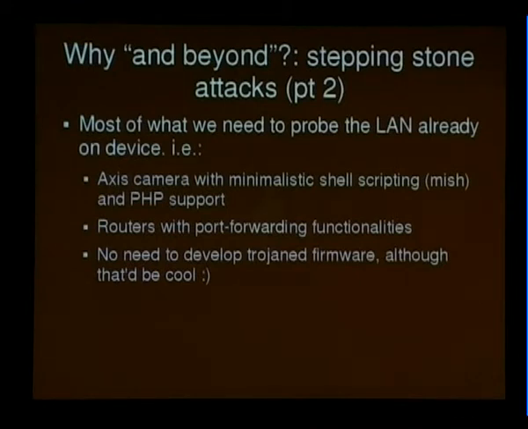I mean, you can port Nikto to mesh, to minimalistic shell. So if the camera is not segmented, now you're trying to compromise internal web servers through the camera, and this freaking works. I'll show you some script snippets. Axis IP cameras are great after they've been compromised because it's fully open source. You have telnet. The more superior models have PHP support as well, so again, you can do even more fun stuff.